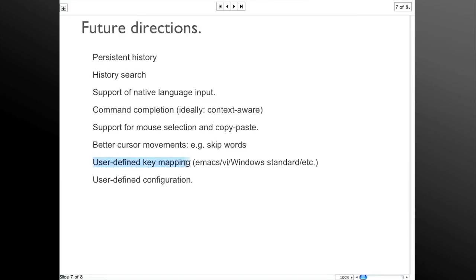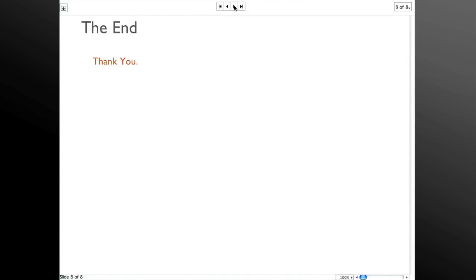Basically, it's a file that is read when the kernel starts, and then you redefine the keys the way you like. And there's another configuration, to specify how it behaves with respect to history search and other things. So these are features that blend. So that's pretty much it. And please try it and report if you notice something. Okay.